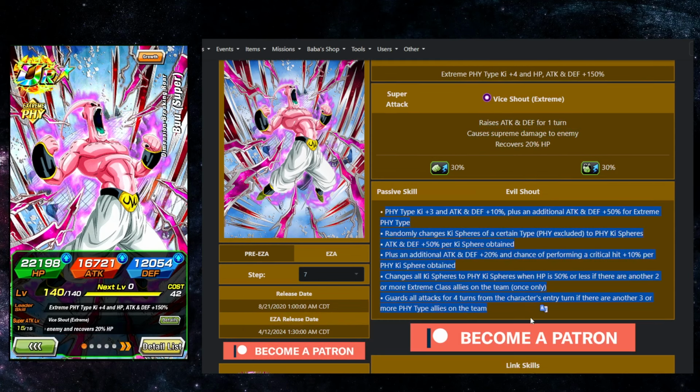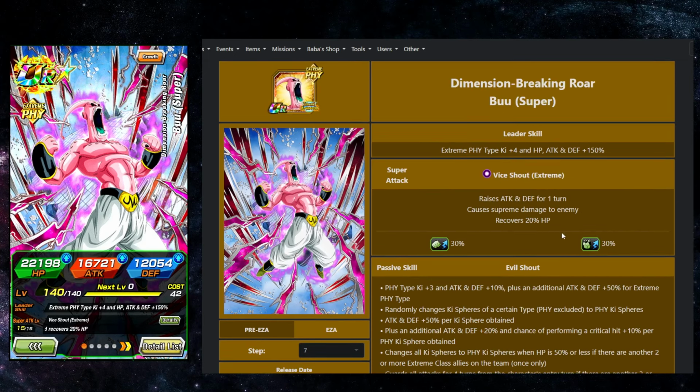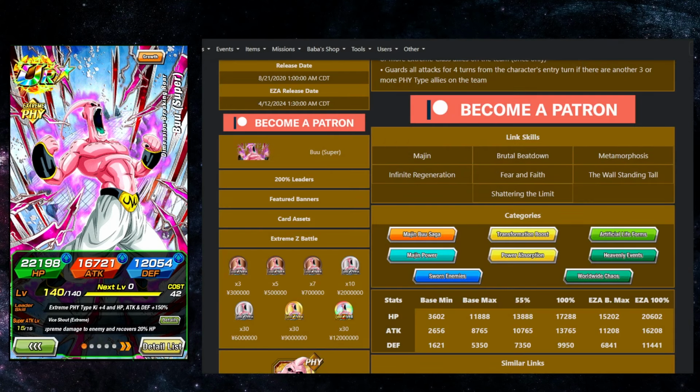If you haven't seen the videos at this point, just go check them out. I explain it in those. I think except for Cell. I think I gave up on Cell, not because he was bad, but because I think I just forgot. Anyway, the only thing that really separates these units is their super attack effect and then categories and links. So his only 200% leader skill right now is Android 21. That's okay. Android 21 is pretty good.